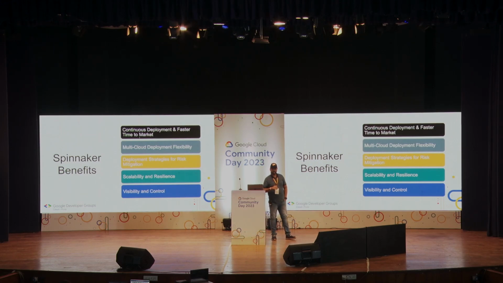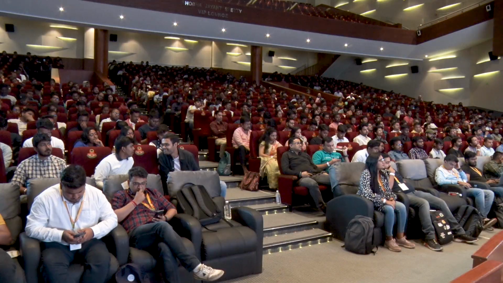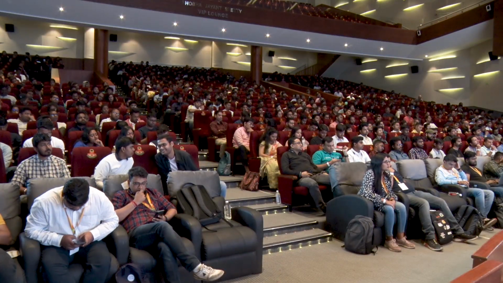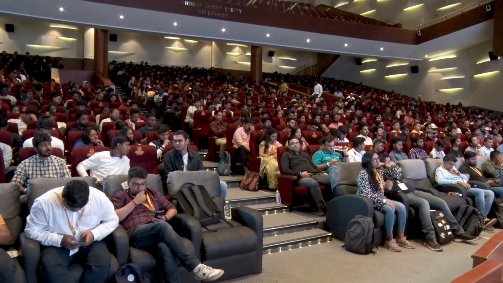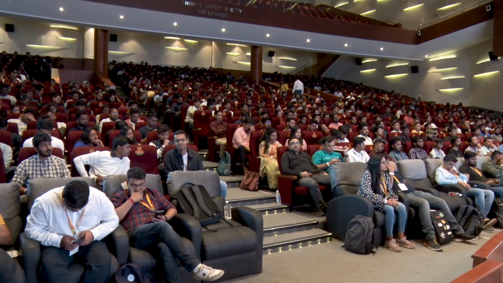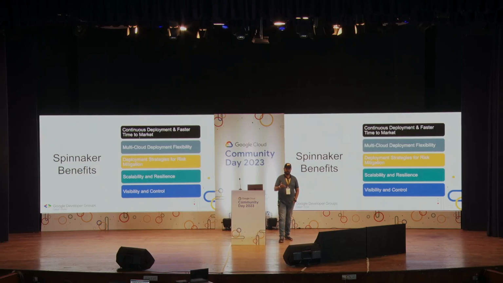Now in terms of scalability and resilience, I showed you one specific diagram where the server group supports auto scaling and timeouts. So all these things are already taken care of. For example, if you have your instances spun up on AWS, that is an EC2 instance, and if that instance is going down, it also takes care of the replica sets. If one instance is not available, it will create a new one. So the replica is always maintained based on the minimum base requirement of your application to run.